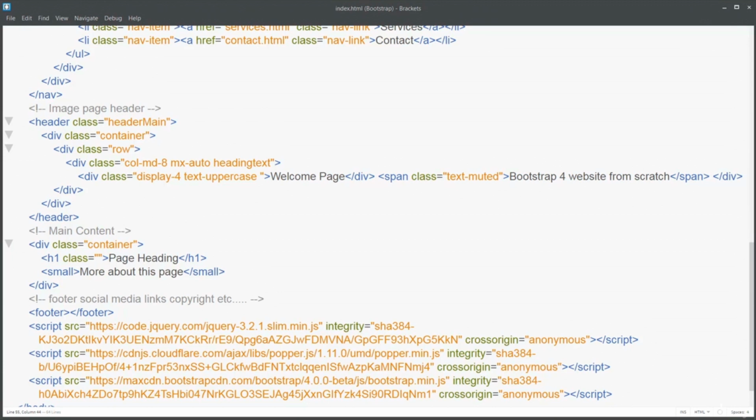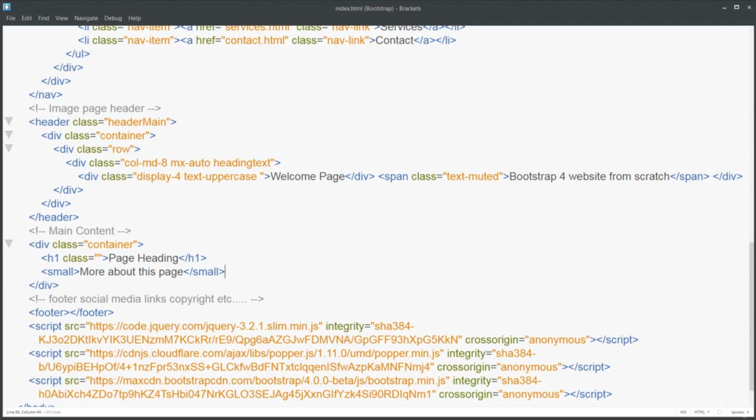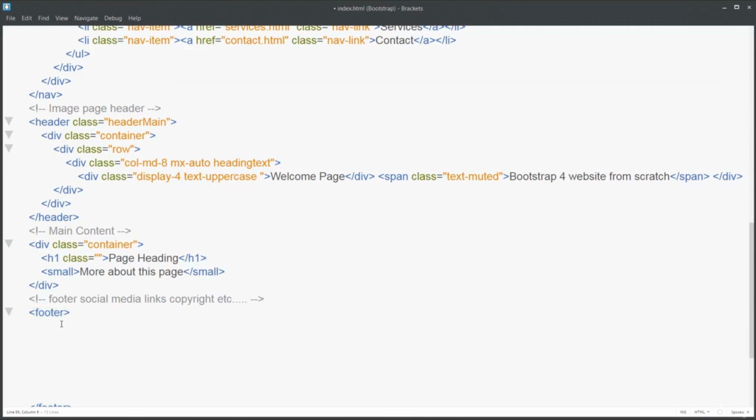We can have a grid, and more than likely we're going to be setting up grids for a number of the pages. But this is all we really need in order to set up our main page area. So we've got our page heading there, more about this page, and then all of that content will go below that. So next we need to set up our footer. And for the footer, this is typically where some copyright information goes, and we did say social media links as well. So let's set up this part of our page.